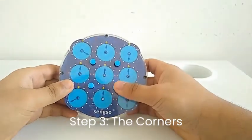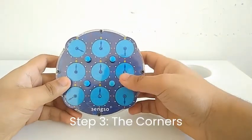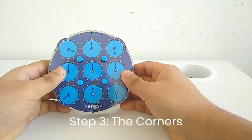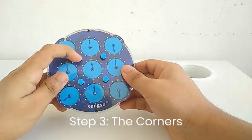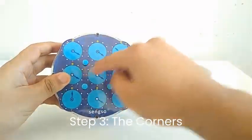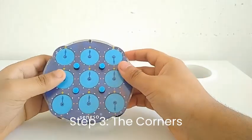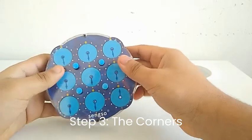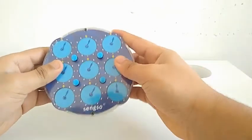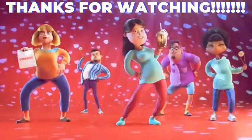We are on the final step in solving the clock. This will probably be the easiest step, since we only have to push down one pin for every corner, and there's a really low chance that the cross will be messed up. Let's solve this corner first — we can push this one down and turn these. There we go. Push this up. Oh, we're getting close. This one right here. Getting closer. Oh my god, we're getting so close. This one, and... this one right here.